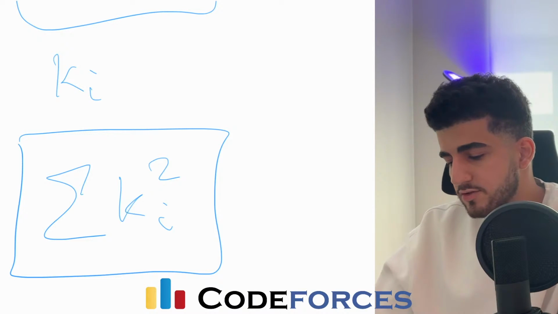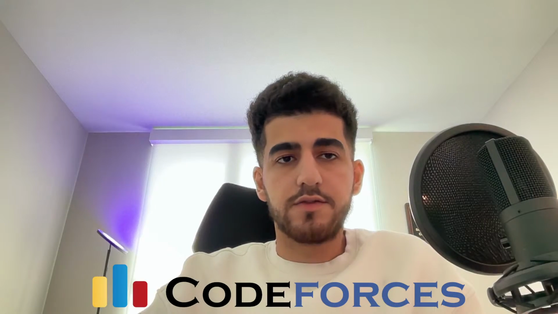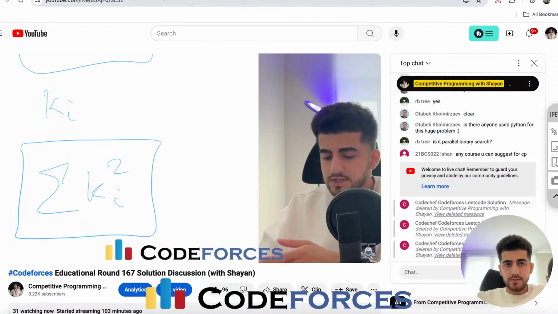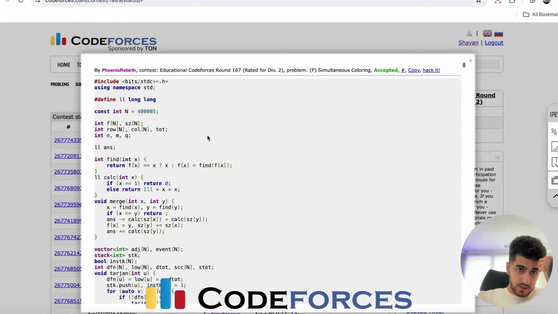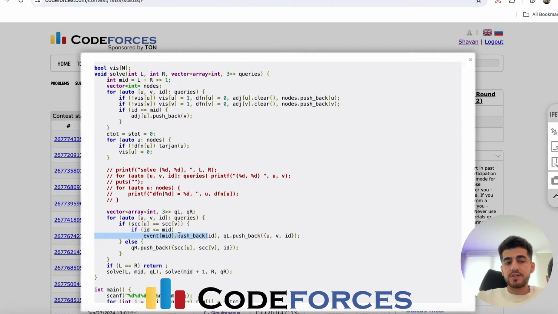And how do we calculate that? From what I understood from the code of this user, Phonics Rebirth, he tries to keep some events, and in the event of meet, he stores all the vertices that should be merged at that point.